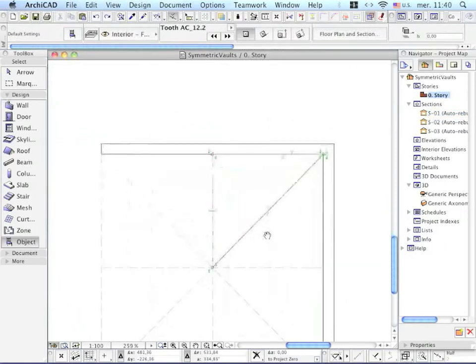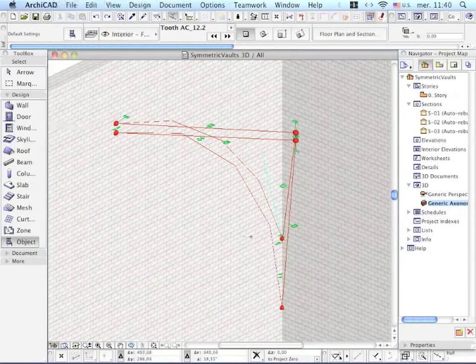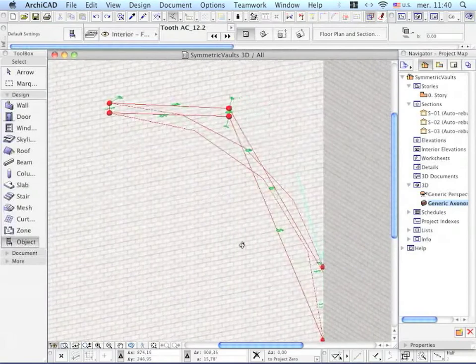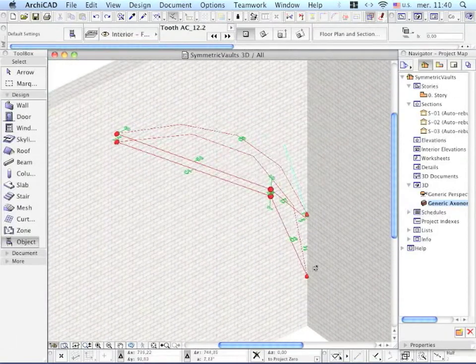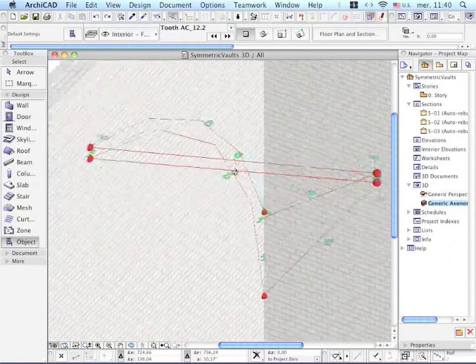Okay, now they are set up. The resolution of the curves will be changed a little bit later.